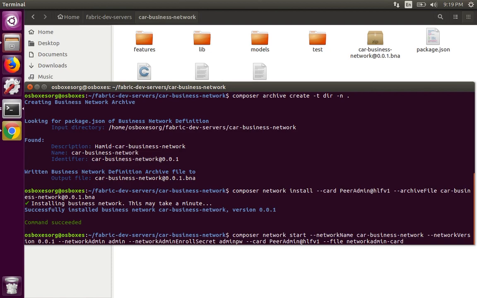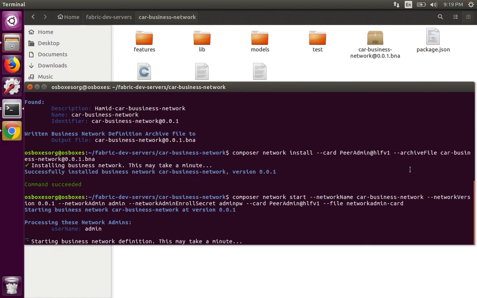So if this command is correct, I hope, we'll see what is going to happen now. Yeah, hopefully it is running well. So we wait for it for a few seconds, maybe a few minutes.